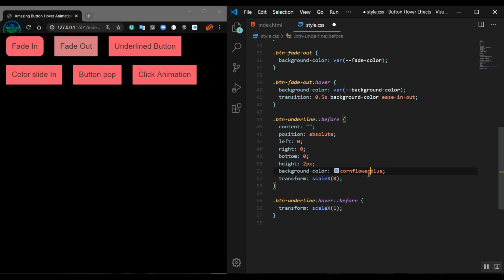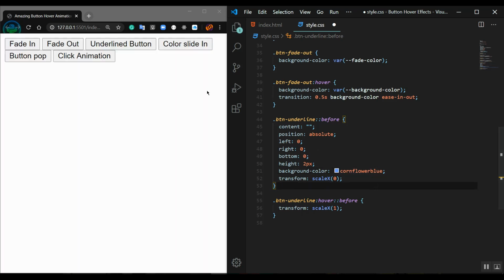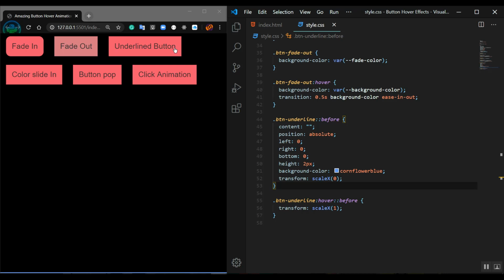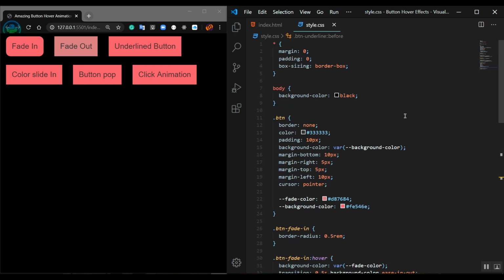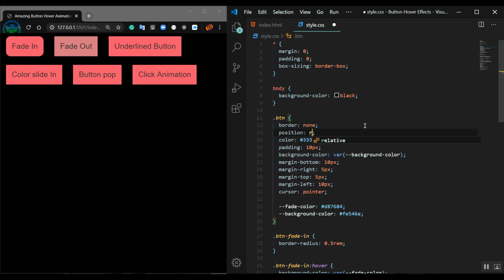Cornflower blue. Then let's see now. I'm gonna pray. Hope this works. It's happening here? Oh my god. Okay, I need to bring it here. It's absolute. How could I be so dumb? I'm supposed to do a position relative. Relative.